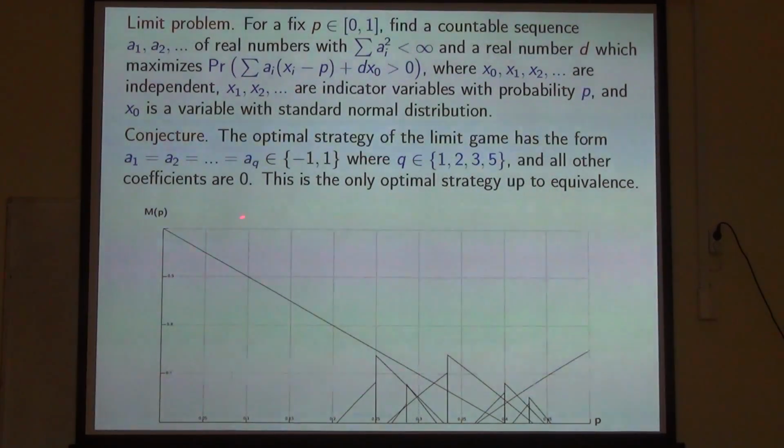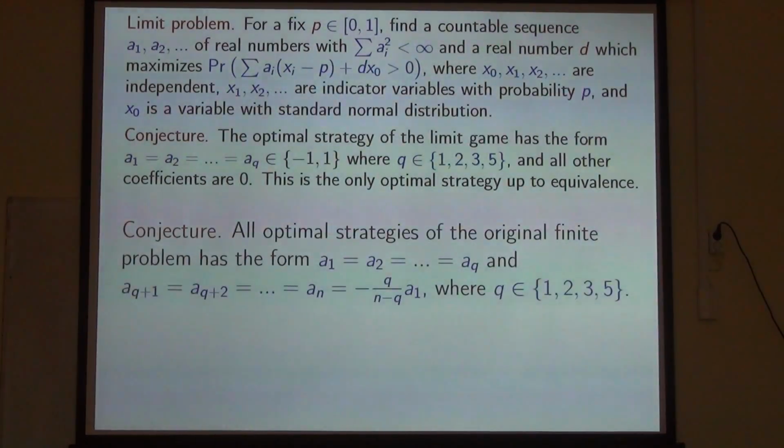Also, solving this limit problem is probably easier than solving the original problem, because you can avoid a lot of ugly rounding problems due to having integers, and it's easy to believe that once you can solve the limit problem, you can somehow convert it to solving the original problem as well. So that was the second story. Do you have any question about it?